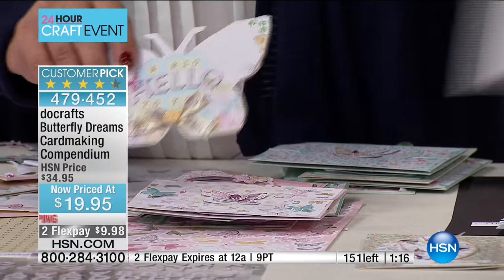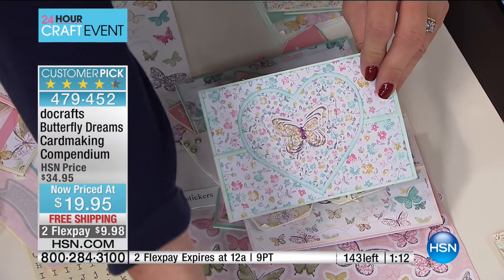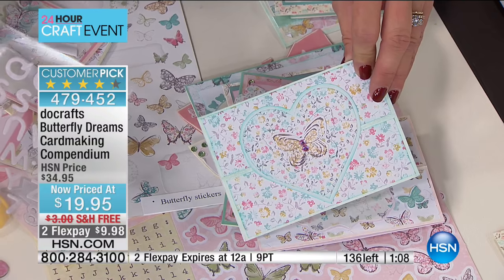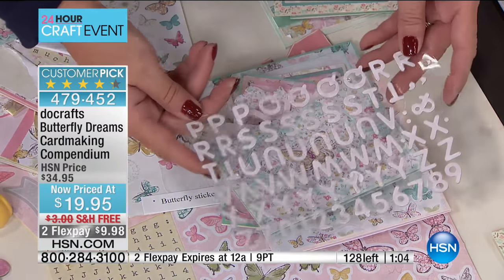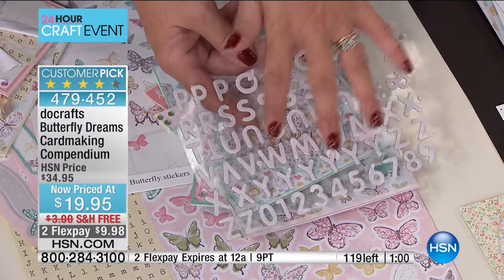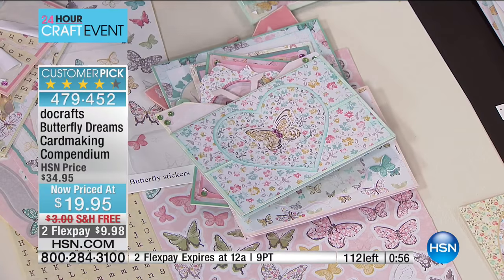Oh my gosh, Holly. When you say over 800 pieces, $19.95, unbelievable. That's insane, really. For all of this, and if you read the reviews, the customers absolutely love them. I wanted to show you these chipboard letters again. Everything is self-adhesive with the letters and the stickers, and that adds that dimension.